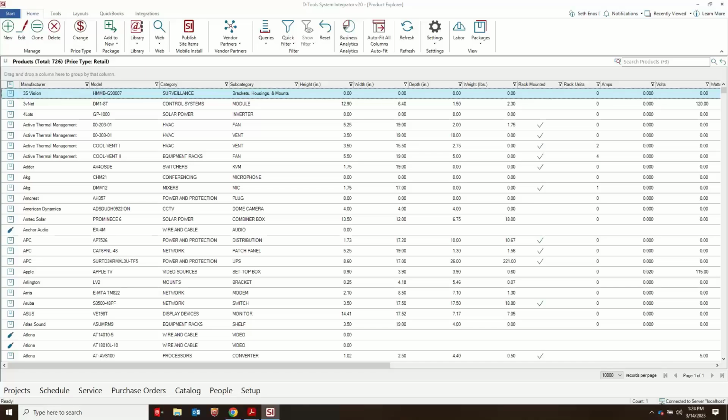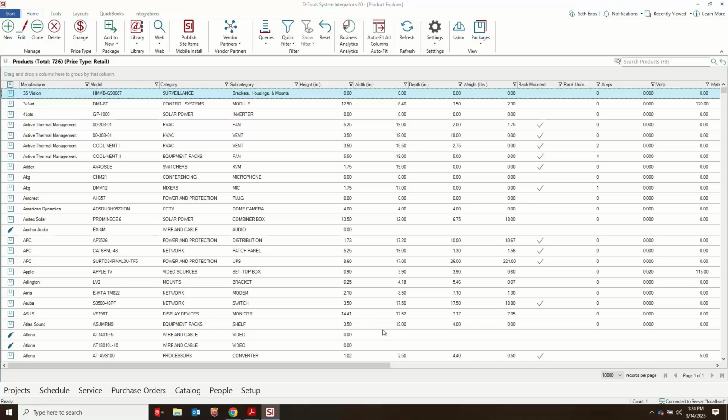You have partnerships and relationships with some, but as we saw, especially in the last 2 or 3 years, if you recall that fun time where supply chain issues were a big problem, just because you're loyal to a vendor doesn't mean that their 2-month backlogs to get you this product is going to work for you on particular jobs. You're going to have to try to source this equipment from somewhere else. So now you can, if you want to, store multiple vendors or an alternate vendor per product.